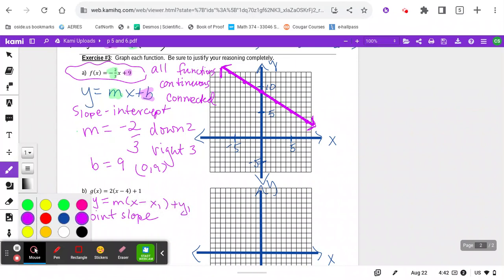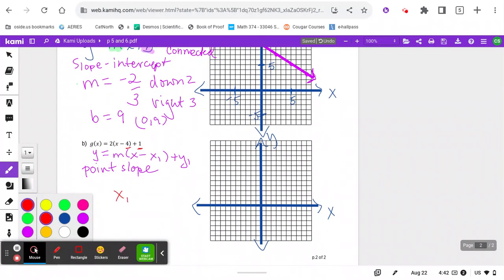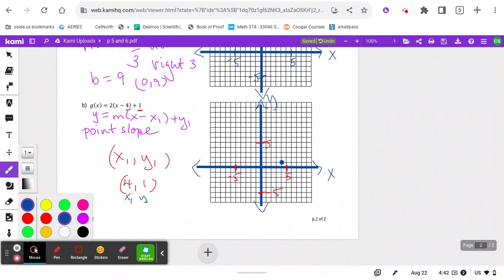So what's staring at me this time? It's not a y-intercept, it's an x1, y1. So my x1, y1 of this equation is just a beginning dot, not at an intercept, but at the coordinates 4, 1. So I go 1, 2, 3, 4. Here's my 5 marker. And then I'm going to go graph it. I'm going to go right 4 and up 1 and put a dot. And that's my beginning dot at x1, y1.